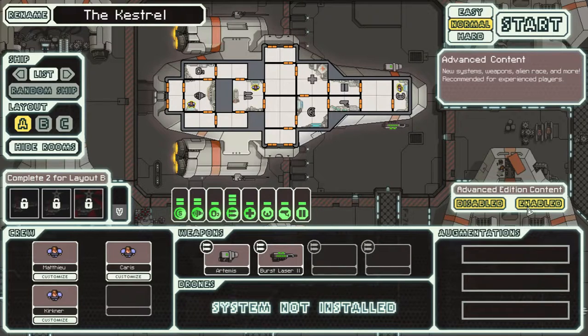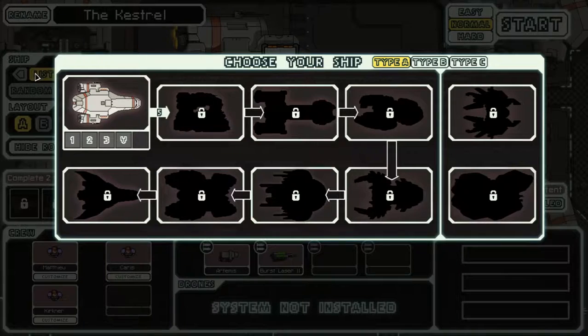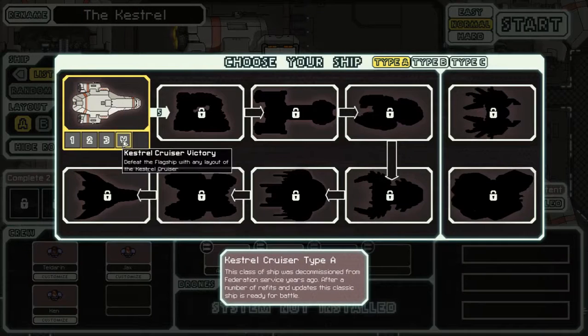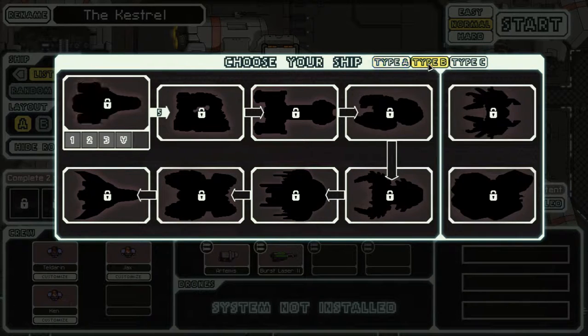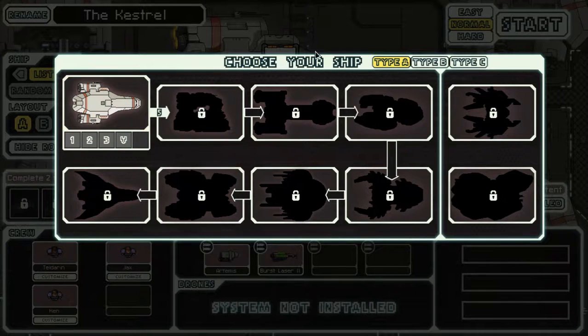Default or advanced? I've actually never played advanced before, so I'm gonna try to beat the game on default first. I know you guys can talk shit, but come on, let me have a think, you know? Defeat the Kestrel. Oh, I can choose my ship. Type A, Type B, Type C. I have no idea what that means, though, so... Yeah, whatever.